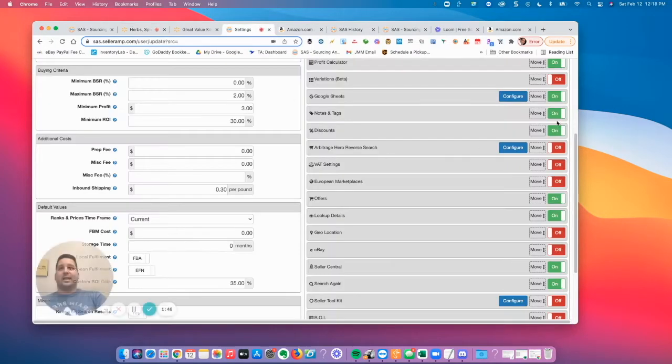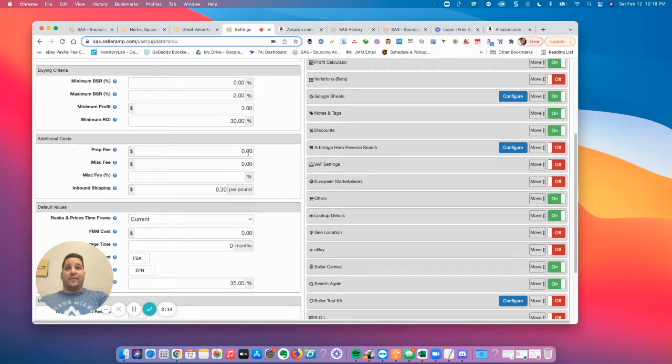In your settings, I'm not going to go up there because you'll see my store, but I have set it up so I want it to be in the top 2% of products. I want at least a $3 profit. The ROI needs to be 30%. It costs me 30 cents to send something to Amazon, so it's going to take that into account, which is super helpful. You'll see that in some examples later.